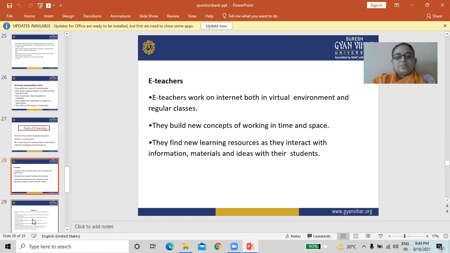They build a new concept of working in time and space. They find new learning resources as they interact with information, materials, and ideas with their students.